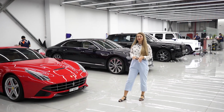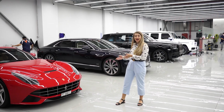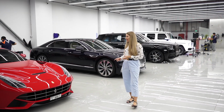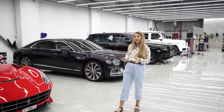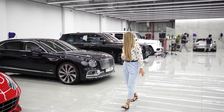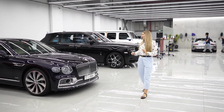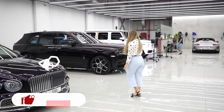So just a quick walkthrough of what we've got in this week coming in and out, or at least today. We have the F12, which I mentioned to you before, which had its PPF about a month, 5 weeks ago now, and is having its checkup. And then we have this nice Bentley in here just for one door replacement of PPF. And then finally we have this Cullinan.